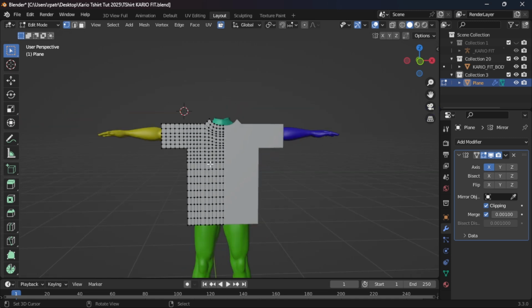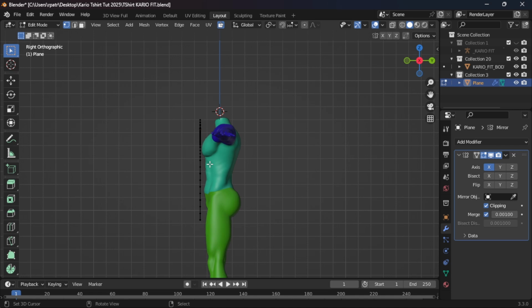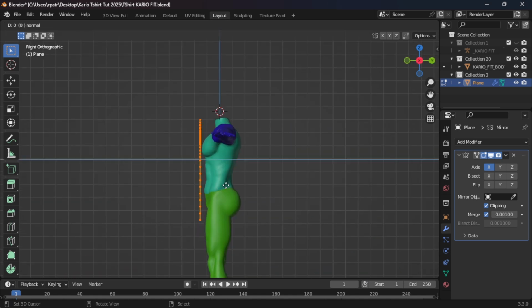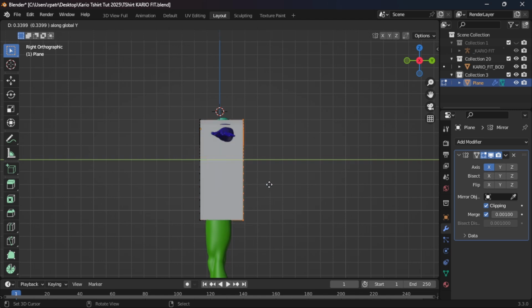All right, so I'm going to hit 3 on my keyboard to go to side view. I'm going to hit A to select everything. E for extrude, press Y on your keyboard for Y axis and just drag this back.